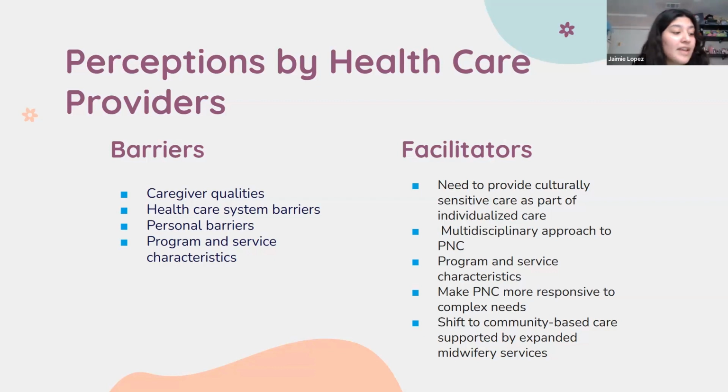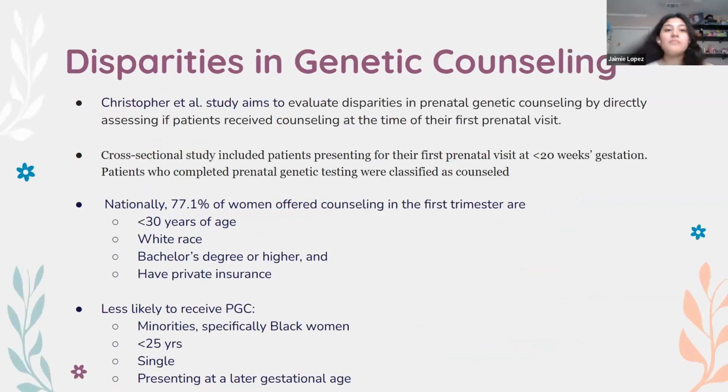Finally, providers emphasized the need to make prenatal care more responsive to complex needs and shifting to community-based care supported by expanded midwifery services. So just to close off this section then, I also analyzed disparities in genetic counseling. This study aimed to evaluate disparities in prenatal genetic counseling by directly assessing if patients received counseling at the time of their prenatal visit.